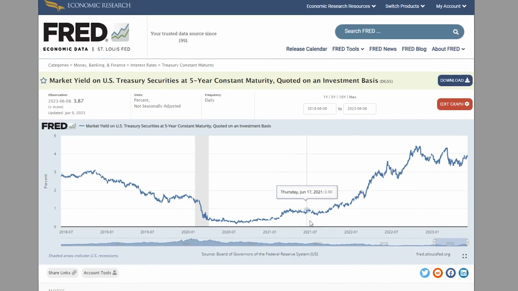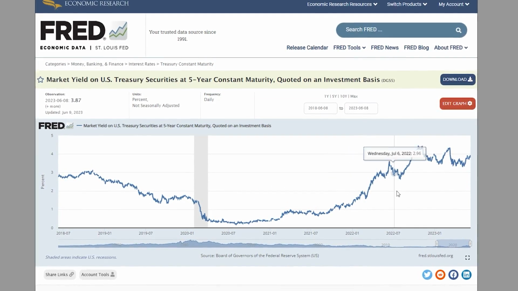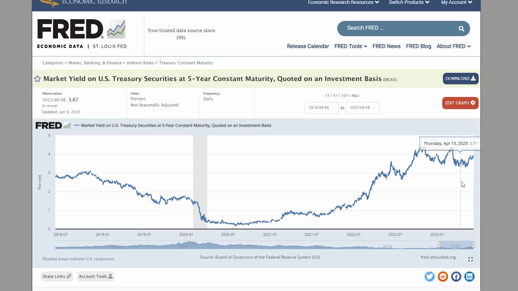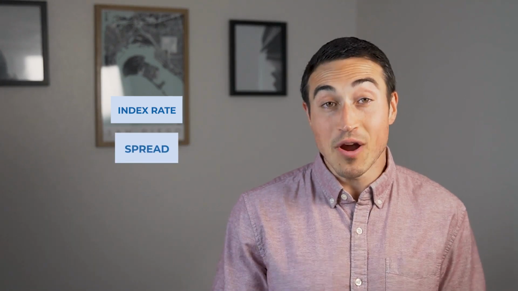For fixed rate loans, or loans with an interest rate that doesn't change throughout the loan term, the index that's generally going to be used is the equivalent term US Treasury yield, meaning that for a loan with a 5-year term, the index on that loan would be the 5-year US Treasury rate at the time the rate was locked. But the index rate is only one piece of the equation when calculating the all-in interest that a lender is going to charge, and the spread on the loan also needs to be factored in.